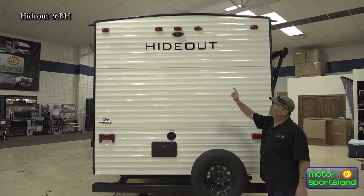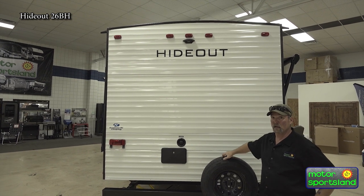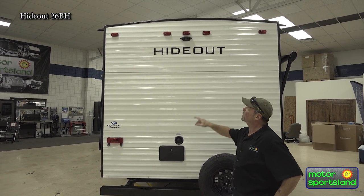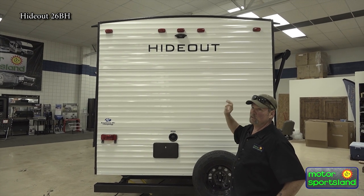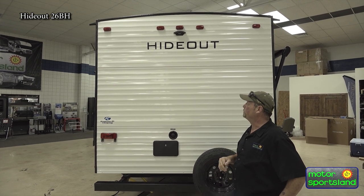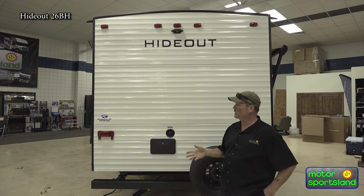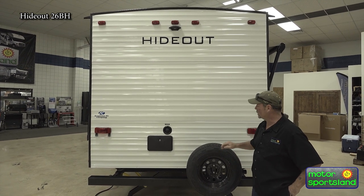It is housed and wired for backup camera. Once again, this is going to be the same kind of setup where we have on the side marker lights up front. This will be your main backup camera, and then the two lights will feed off of this through RF signal and read back to your screen up front. Really that simple. No other connections that you need to do, no other wiring you need to do. It's just a hook up and go.